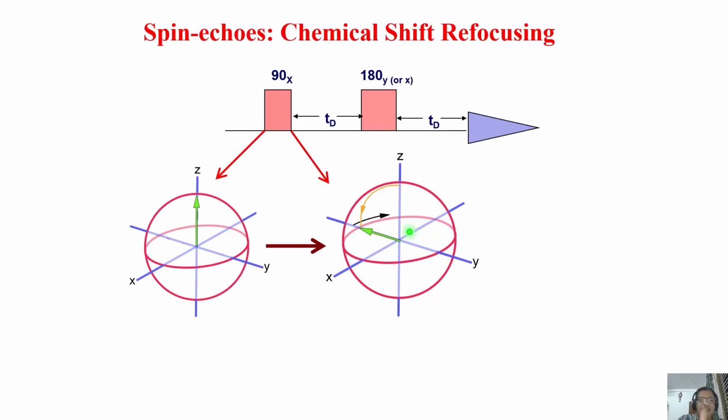For example, the magnetization is here. Now I am applying a pulse along the x-axis. This is x, this is y, and this is z. So I am applying a pulse along this axis, and the magnetization is along the z-axis. Then magnetization will tilt in the direction of the curled fingers. So this is plus y, this is minus y. This we have understood. I don't want to explain these things every time. Please remember, the 90-degree x pulse will bring the magnetization to the minus y-axis.